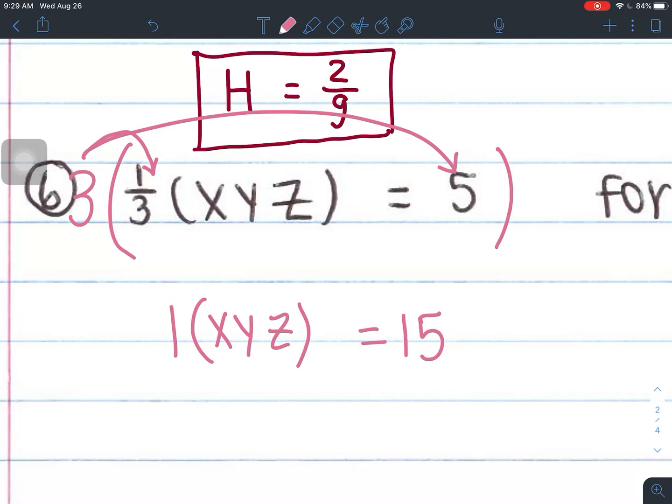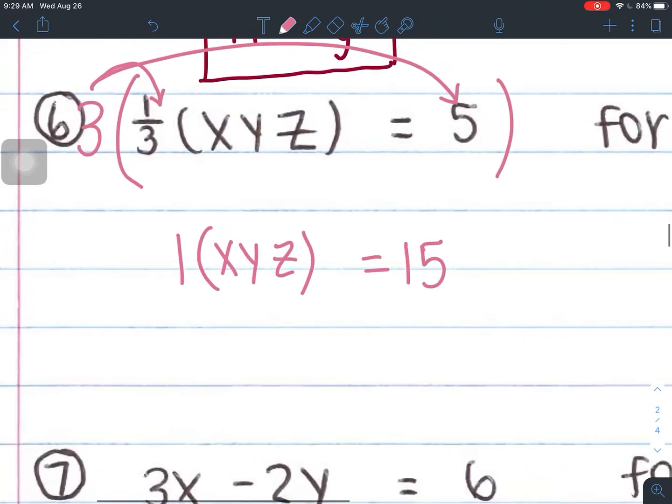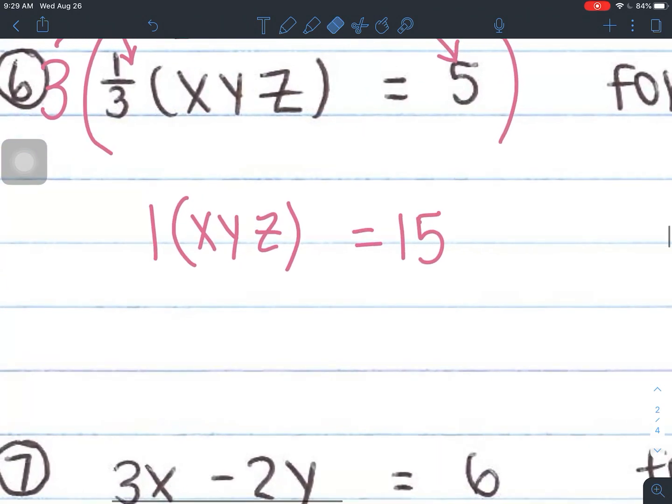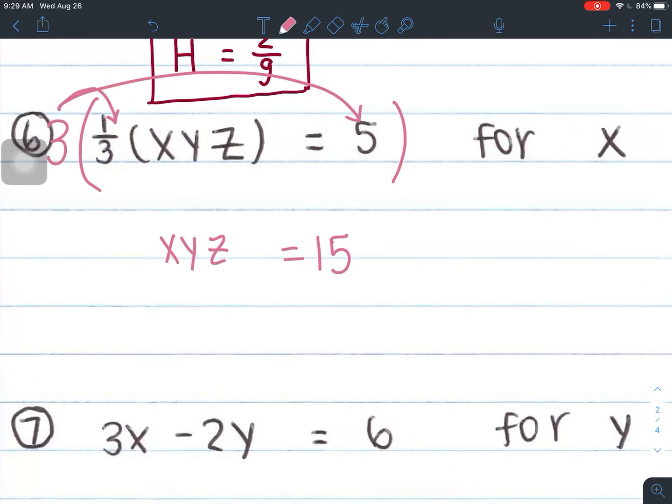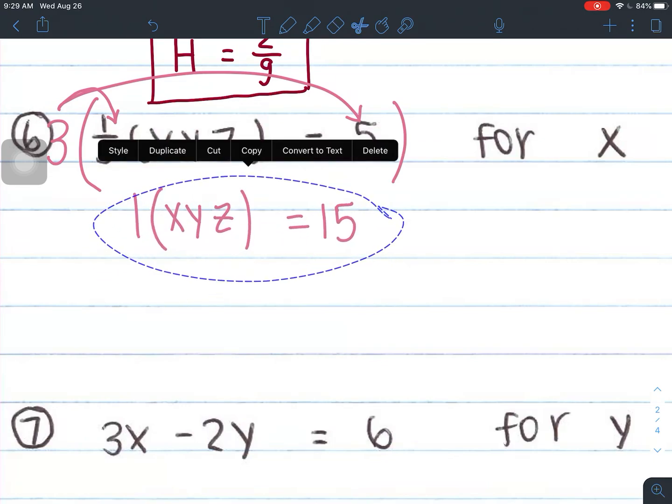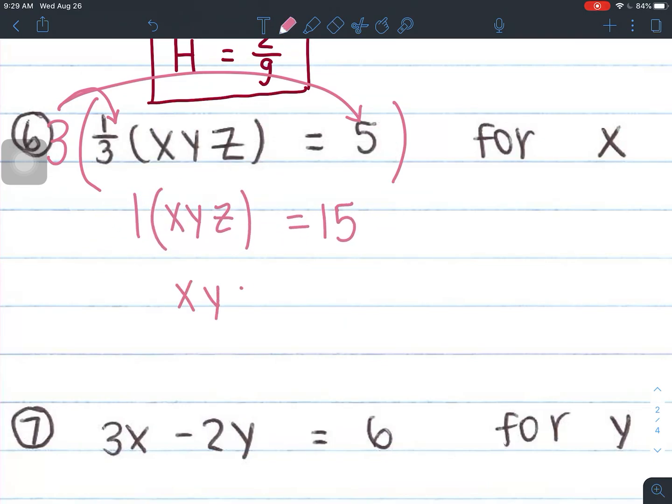All right, this one's a little bit confusing. Just letting you know. It is a little bit confusing, I understand. All right, now, again, you don't have to write that 1 in the front, so you really can just get rid of it and get rid of those parentheses as well. Okay? Now, here, the goal is to get rid of the x. And actually, I'll write the 1 here, and then I'll rewrite the steps so that you can know that you can just drop it. So x, y, z equals 15.